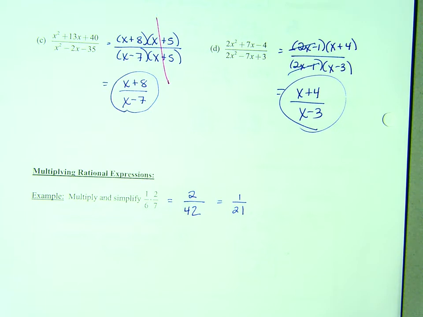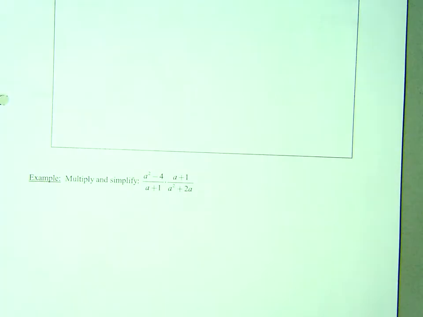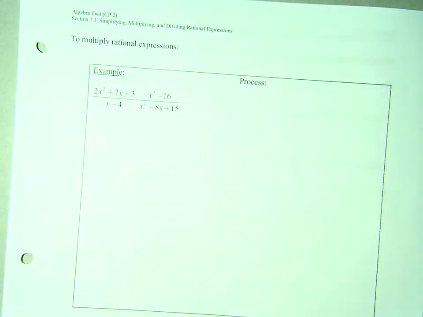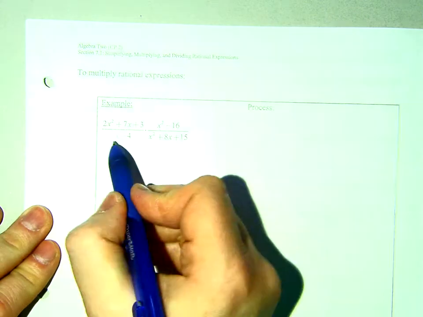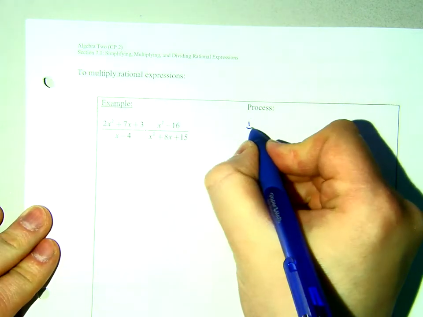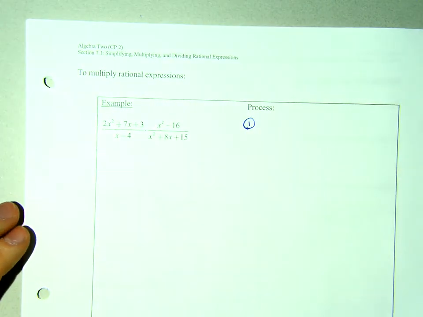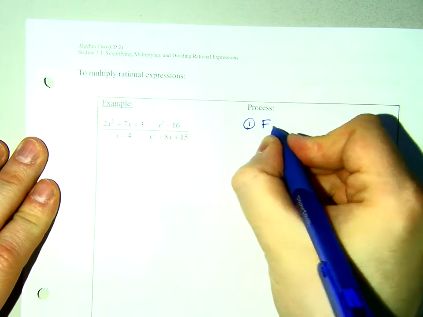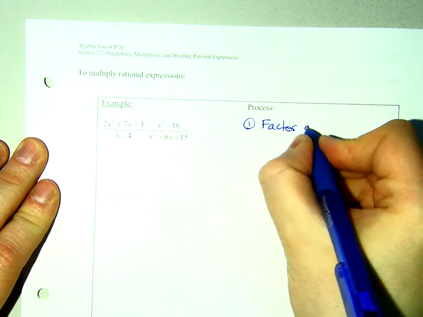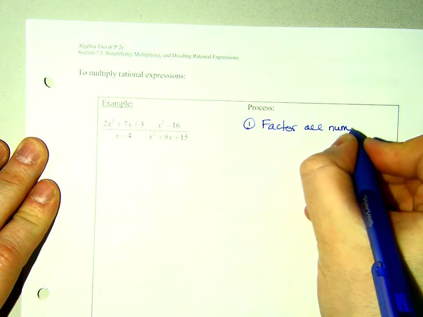So now we need to use this idea with our rational expressions. Turn the page. We need to multiply this fraction times this fraction, and that's a mess. Here's what we're not going to do. We're not going to start foiling, because it's going to be very, very difficult to try to simplify once we've done our foiling. Before we do any multiplying, we are going to factor all the numerators and all the denominators. Step number 1, factor all numerators and denominators.